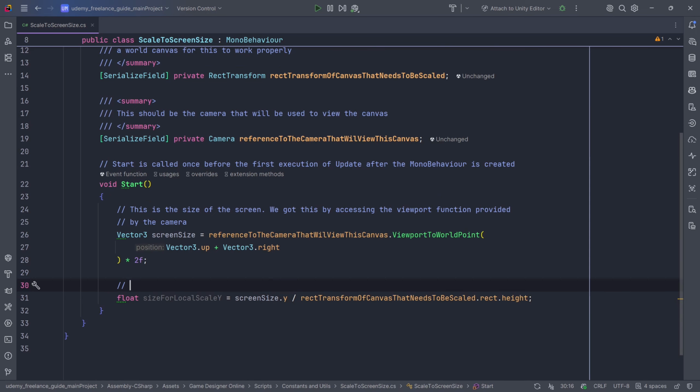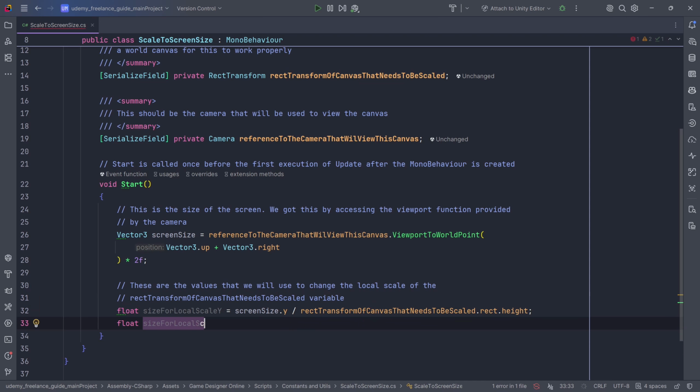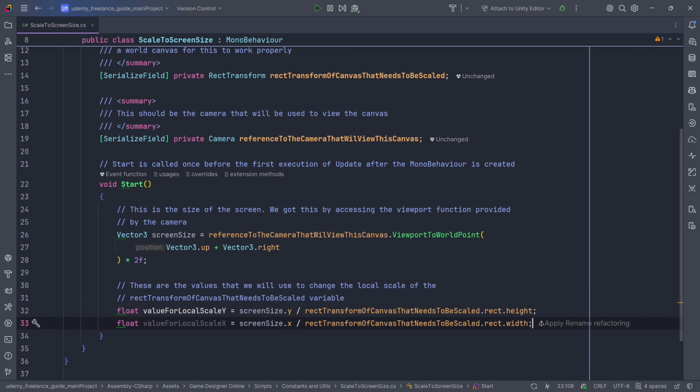So these are the values that we will use to change the local scale of the variable. Size for local scale x. Actually, I'll write value since this is really not the size.